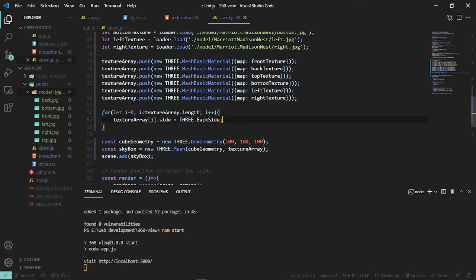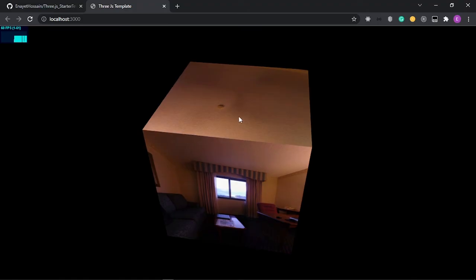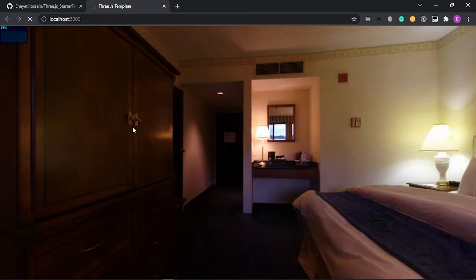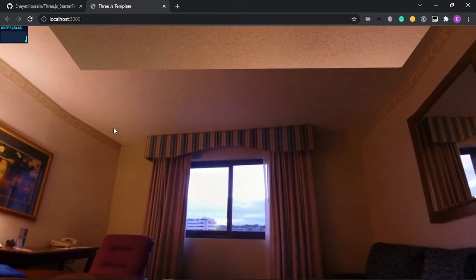Before, the texture was outside of this cube. Now if we set the side property to back side, it's going to set the texture inside of this cube, so we're going to see a 3D view. If I refresh, there you go, this is our 3D view.